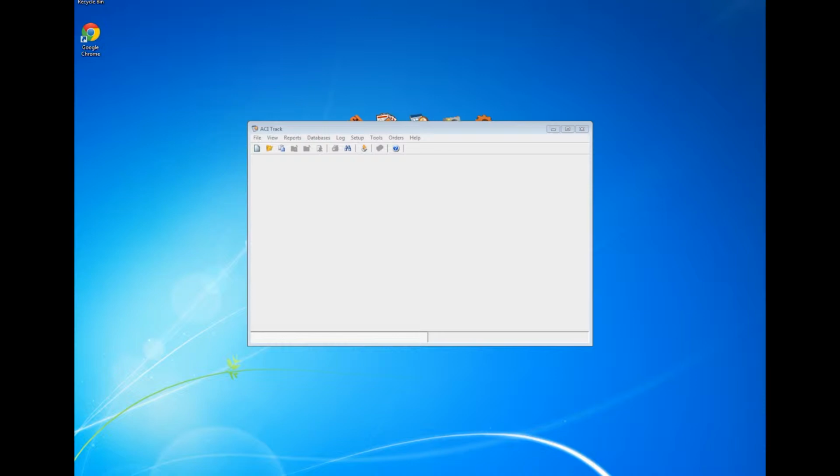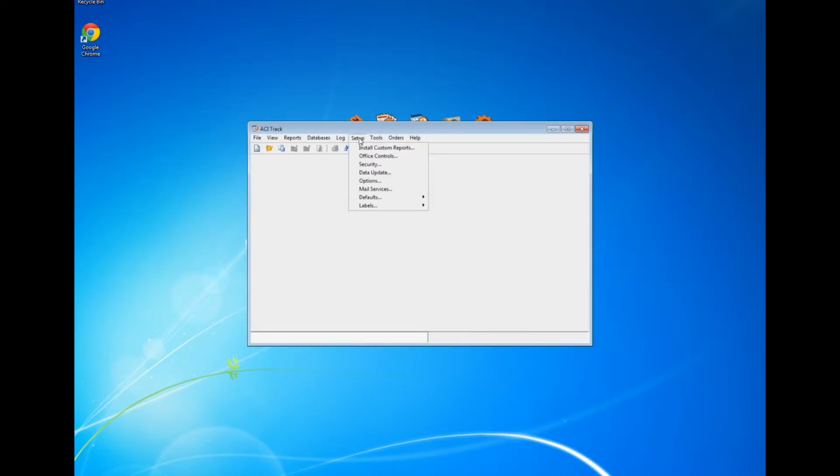Now, today I'm going to be specializing in showing you how to make things a little more automated within your workflow in ACI Track. I'm going to set up your office controls, set up your fee splits, your fee tables, etc. Instead of making things manual, we like to make things a little more automated for you. So what I'm going to do right now is click over here where I have my setup.